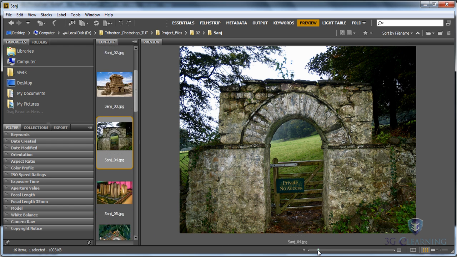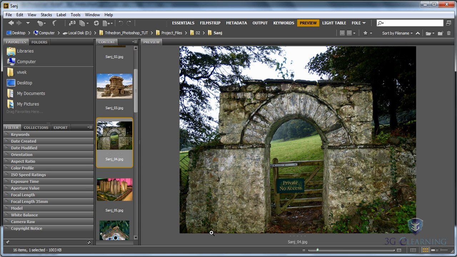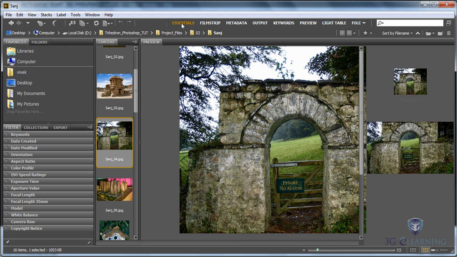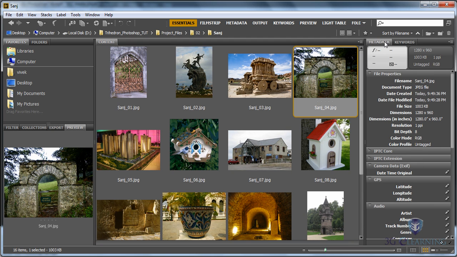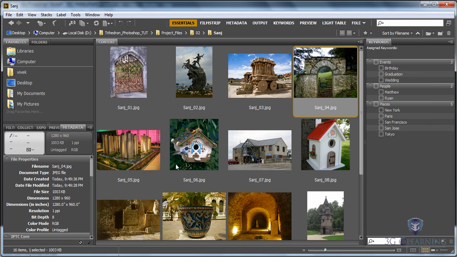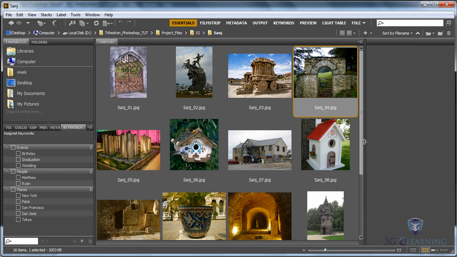I could also make the preview size bigger or smaller for this content area if you want to see more of them. We will start at Essentials because that's how it comes out of the box, and what I like to do is use more of the valuable screen real estate for my thumbnails, my content, so I will drag Preview down to the lower left, Metadata and Keywords down to the lower left, dragging them by their tab with their name. Then I will double-click, or if I double-click again, it's back.